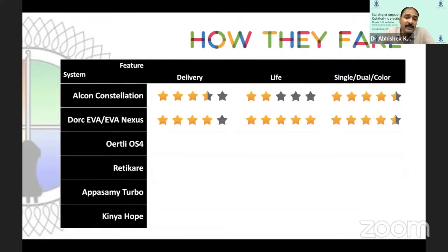So the Torque E1 XS has, again, the most fantastic thing about their light pipe is the shielded delivery, which prevents any glare coming onto your eyes. The life, it's a LED source, so they say about 20 to 25,000 hours. That is probably the life of the machine. And again, it has two ports and no color adjustment. The Oertli machine has a fairly decent delivery system, and again, a 25 to 40,000 hours of life. And it has two ports of light, and one of them is tunable.